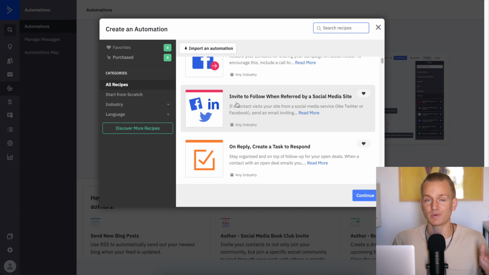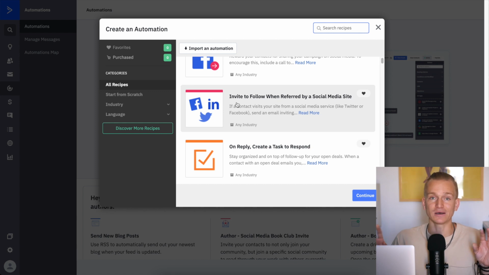What this means is you set up tracking on your website and on your email lists, and if someone comes from social media to your website and subscribes to your list, then, because you know they are already interested in your social media, you can put them into an automation that sends them an email asking them to follow you on that social media network where they already found you before. This is something you probably might not think about right away, but it's super powerful.